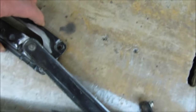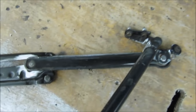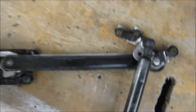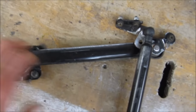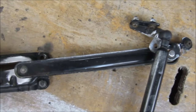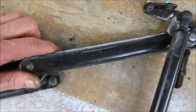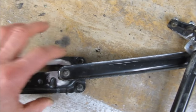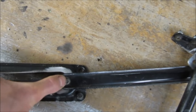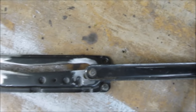What I've managed to do is I've arranged this rod here. I've managed to mount it far enough back into the tailgate so that its center of gravity is off. What this does is when you lift the tailgate up, when it gets to the top, it automatically drops across into the other part, and then when the tailgate goes down, it locks into position and the tailgate can't be put down then.